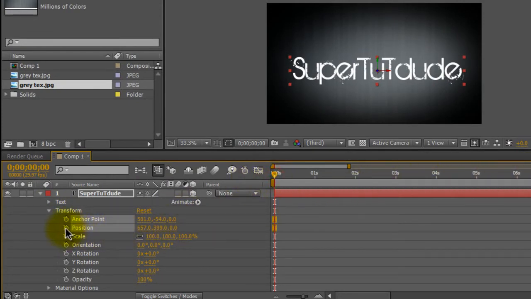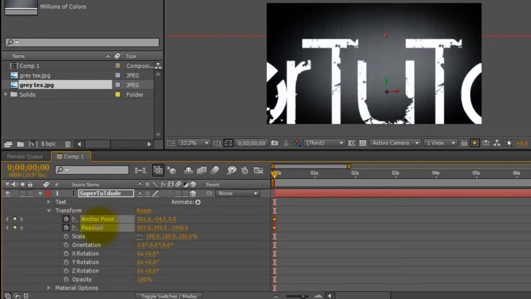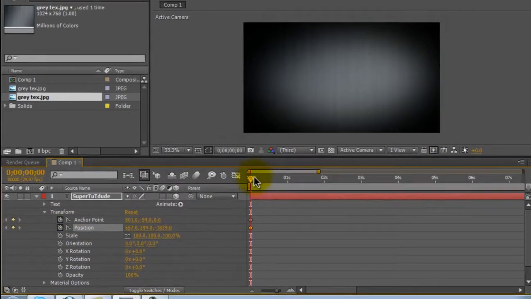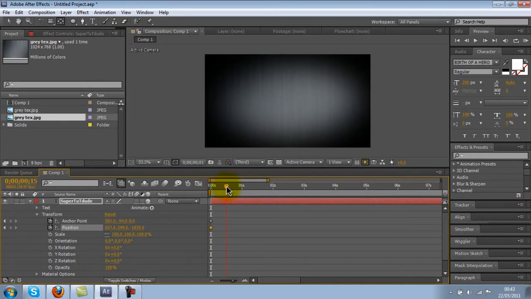You're going to click on position, then hold shift and drag this to the left so it's nearly zoomed out, but you don't want it to zoom out too much. Then you're going to go to about half a second, and to get this to be more precise, you can just drag this time navigator end. It'll be at the end here, you can just drag it in.